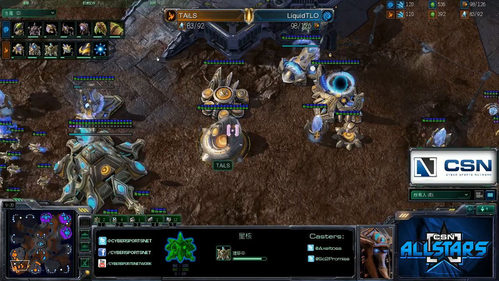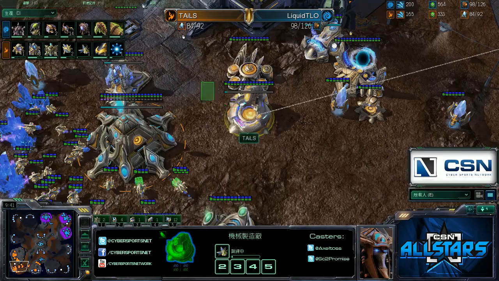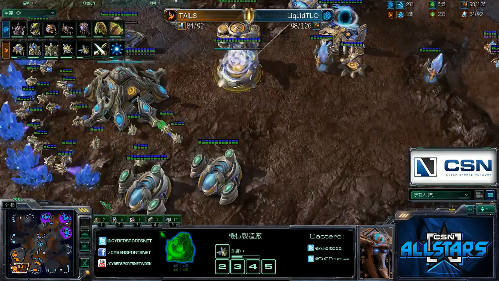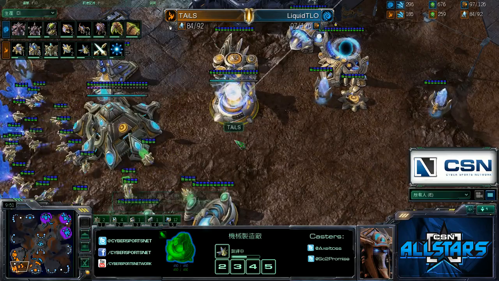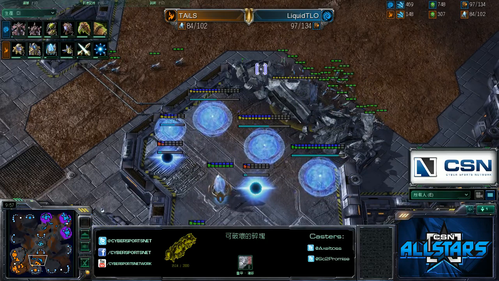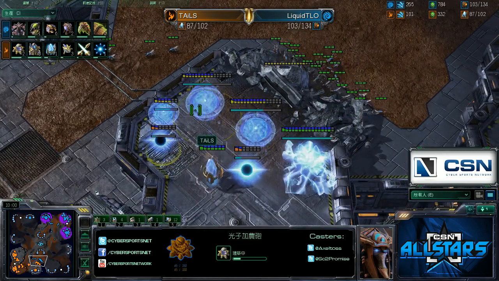Meanwhile, we do see the Lair is on its way for TLO. Do you see the Evolution Chamber also going to start on the Ling upgrades? Blink on the way for Tails. And the robotics facility is almost completed. Now, is he going to get an Observer? Is he going to get an Immortal? Okay, so he's even playing greedy. He's going to get an Observer before the Immortal.